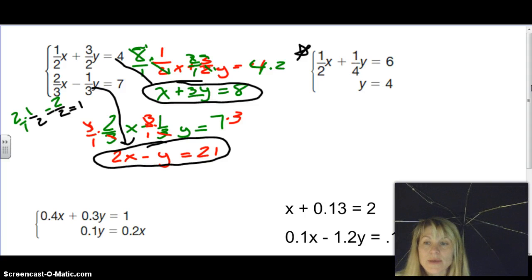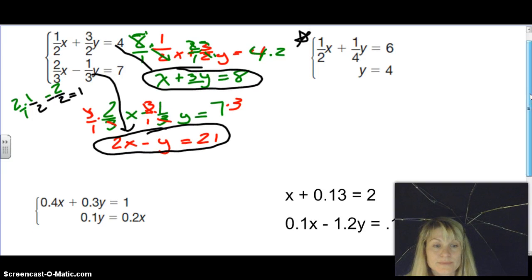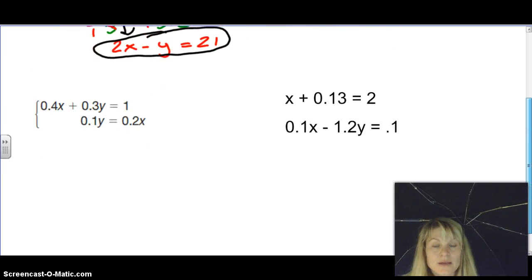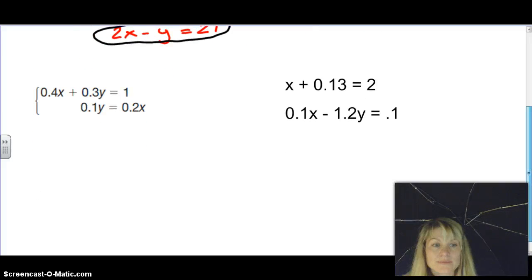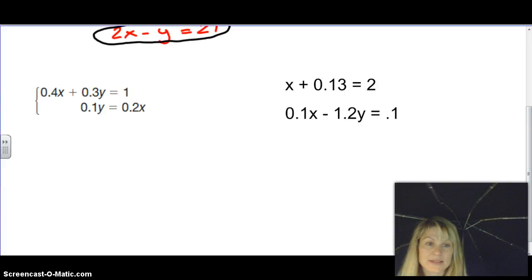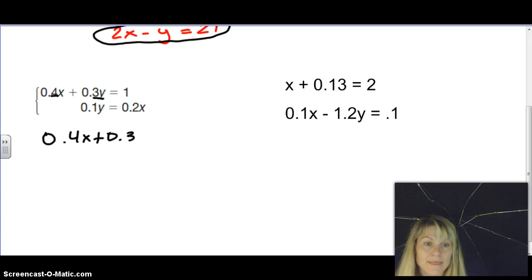So let's look down to the bottom one. The bottom one, we have messy decimals also. So I look at this and again, we've got decimals. And this is to the tenths place. This is to the tenths place. So I'm going to rewrite that down here. So you might think, well, what can I do to make this decimal go away? Well, if it's in the tenths place, we should be multiplying each one by 10.